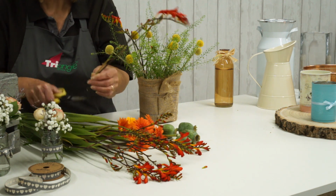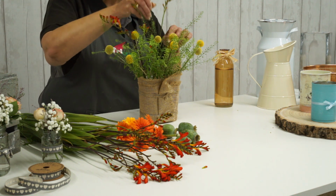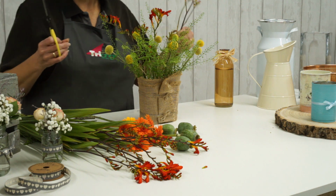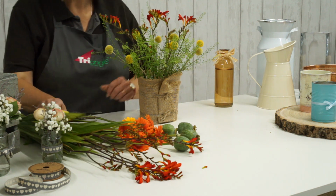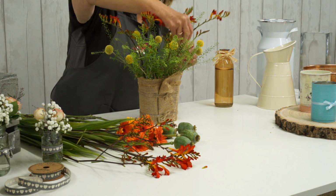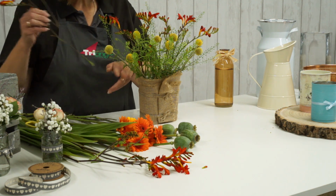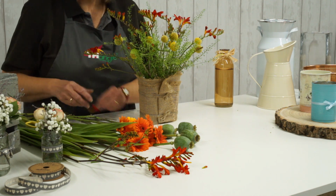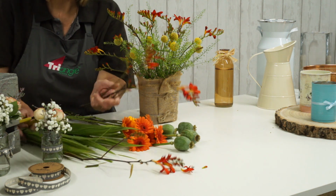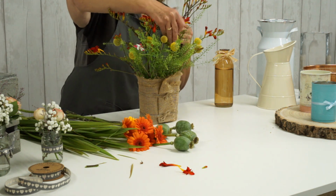So we've gone for a very delicate type of flowers here, very wispy, again, almost lending themselves to, I guess you could almost say, the festival style, rustic, barns or marquees. They're very, very natural, almost like you've gone and picked everything from a hedgerow. And that's, to be fair, how the upcycled containers lend themselves to a kind of natural style arrangement rather than anything too formal.